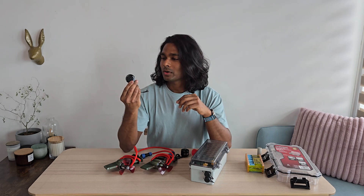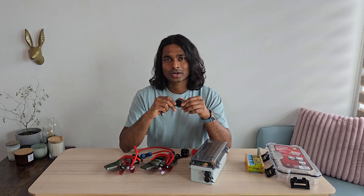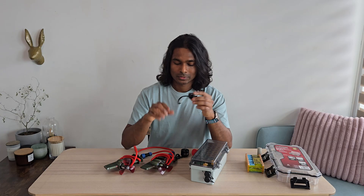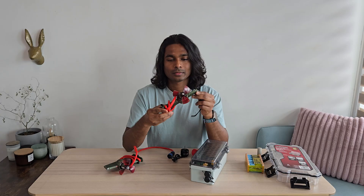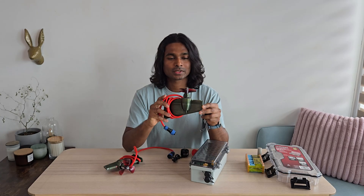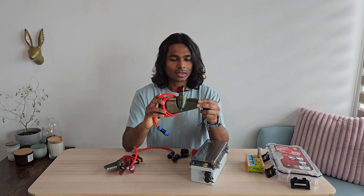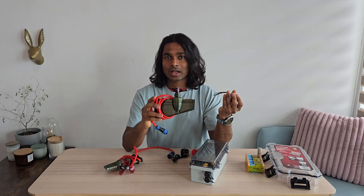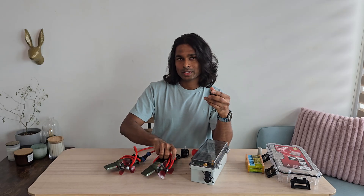Last year I made a video on using these tiny brushless motors as a lazy way of riding on the paddle board. I used this setup multiple times last year and it works really great. It has been in storage for more than 6 months and it still works the same as before. These motors didn't have any issues running them underwater. But I would like to make some improvements.